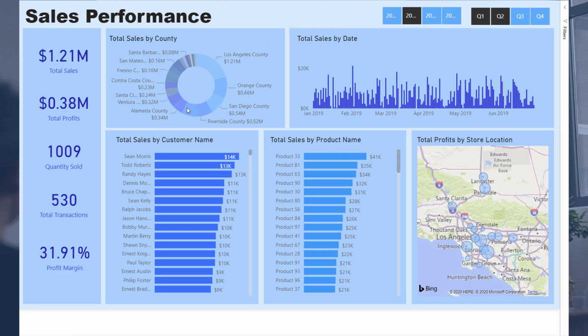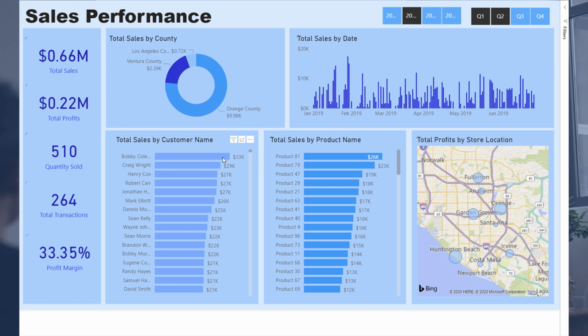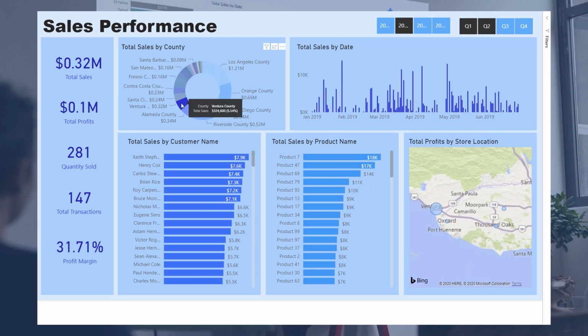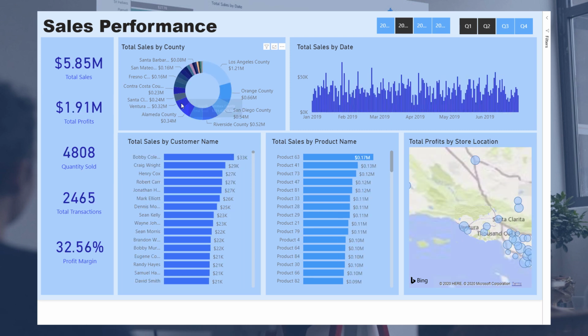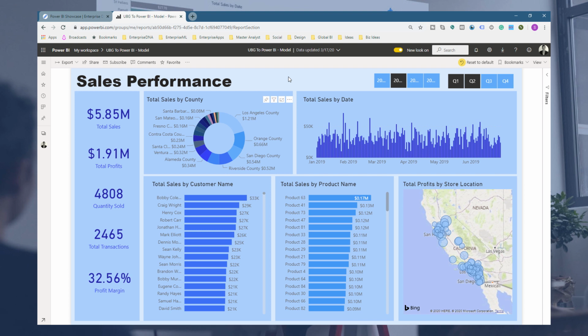So this is really, really cool. You can put this up on a big screen in your office. You have this dynamic way that you can really drill into insights, which is really powerful. Okay, so this is just an introduction to the online service and how you would use it. But there's a lot you can do here, and a lot has been updated of late. It's pretty exciting where this has come from and where it is now. And I'm sure it's going to keep getting better, which is really great. Okay, so let's move on. I want to dive quickly into what's a dashboard and what's an app. And we're going to do that next.